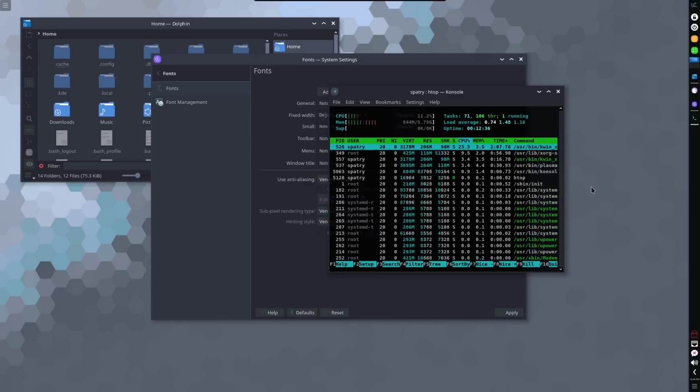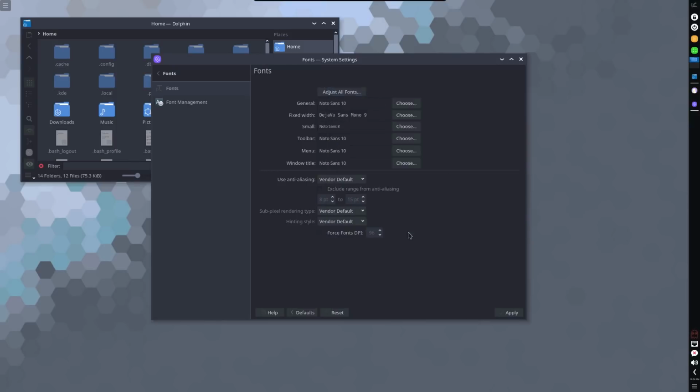Just out of curiosity, all right, well, the RAM usage isn't that bad. I've opened up a few applications and that sort of thing, and this is showing about 860 megs of RAM. That's not bad at all. You know, especially considering my XFCE desktop is easily, after boot up, using about a gig of RAM. So it looks like they've slimmed this down pretty good. All right, I can't complain with that. All right, so I like how that looks.